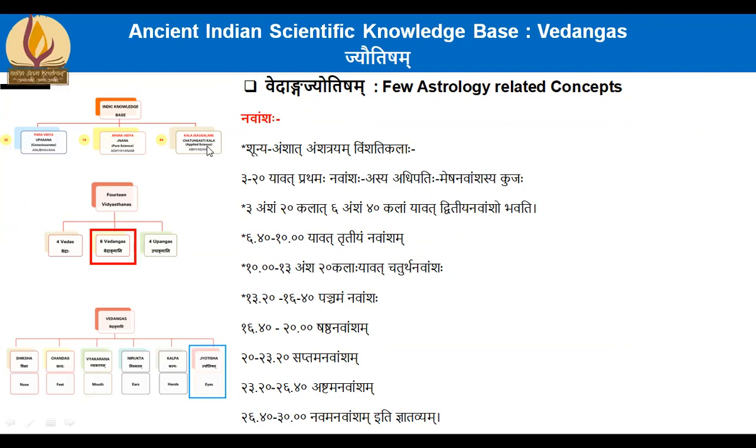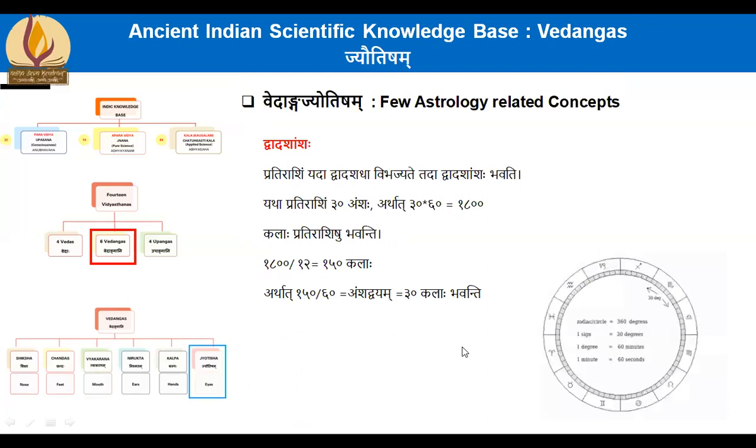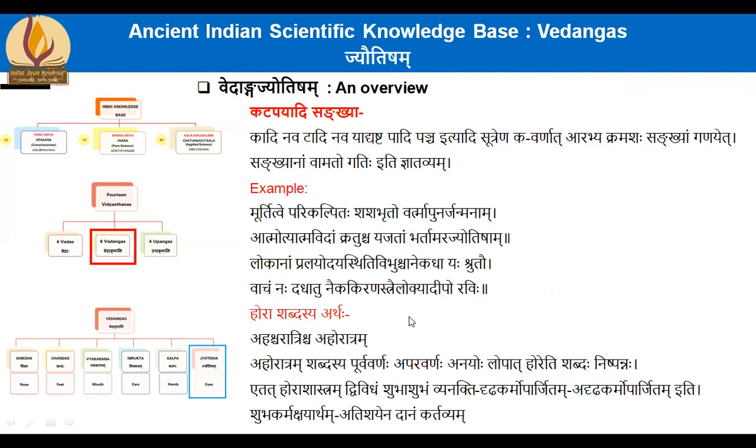Then there is a concept called Navamsha; they have done some calculations to arrive at it. If there are different degrees, what do they connote, and how do they help in a person's life, that is also discussed in Jyotisham. Then this Katapayadi Sankhya is discussed, not only in Jyotisham, but also in classical music, and it helps a person arrive at the Melakarta Ragas.